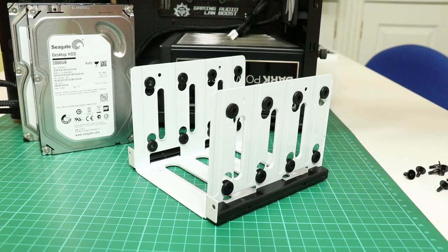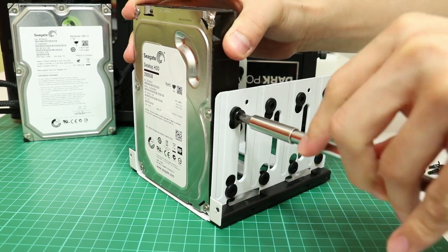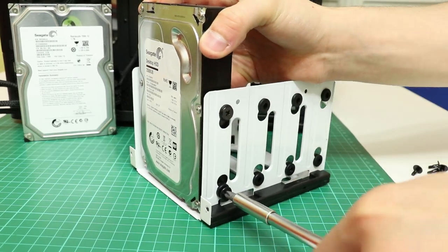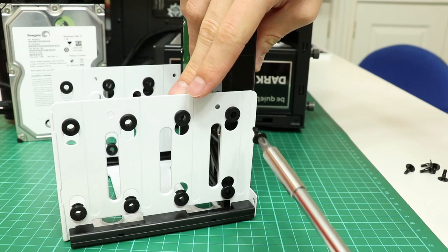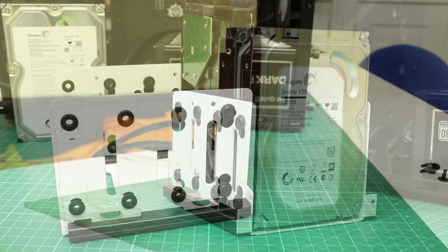Installing a drive into these sleds is simply a case of lowering the drive into the cage and aligning the screw holes together. When the screw holes are aligned, four of the included 3.5-inch hard disk drive screws can be inserted through the pre-installed hard disk drive dampeners to secure the drive in place. I'll throw a couple into the case to represent how they would look, but they won't be connected to the motherboard or the power supply unit since they're not in use anymore.